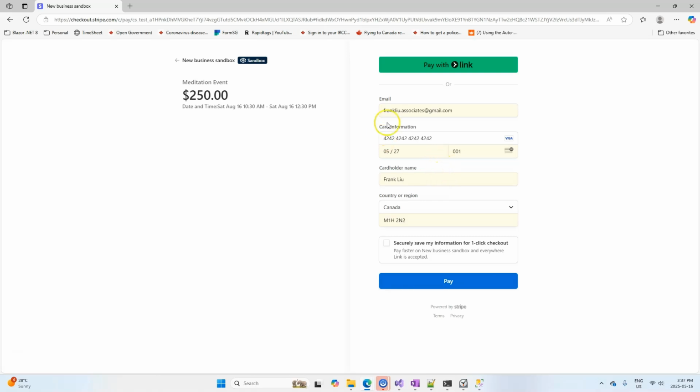Okay, so I'm going to just use these settings. Basically, you can come up with any date and any number here, right? And just provide whatever name. Doesn't really matter. This is all test. This is not real, right? You're not providing a real credit card number and Stripe is not actually processing real money. So you can click on pay right now and then it's going to go through the payment process.